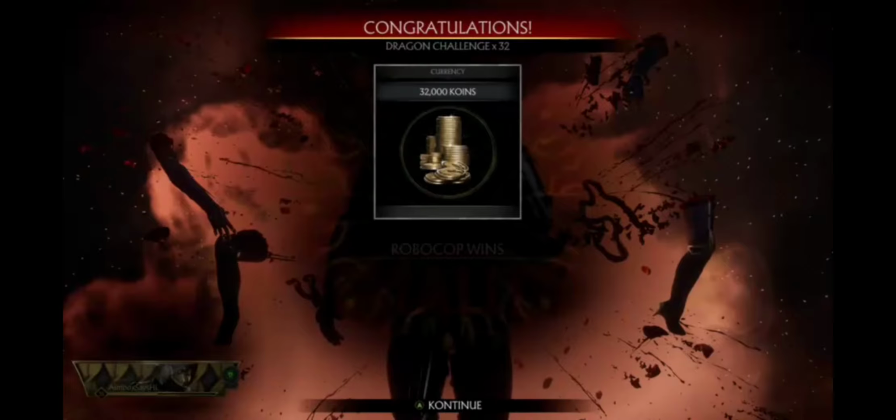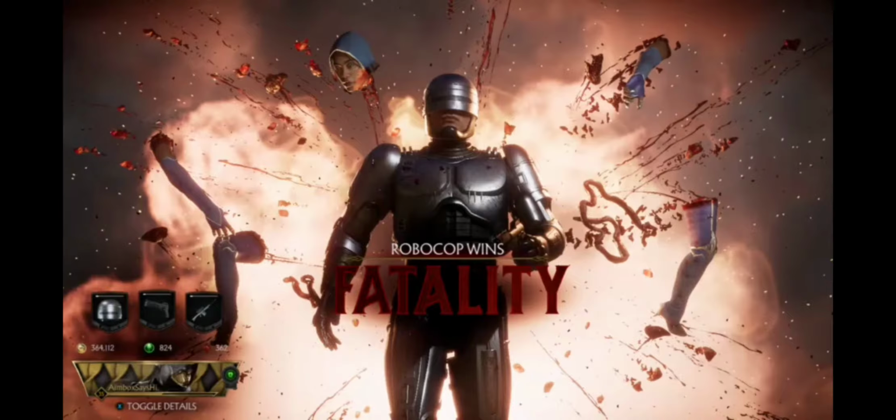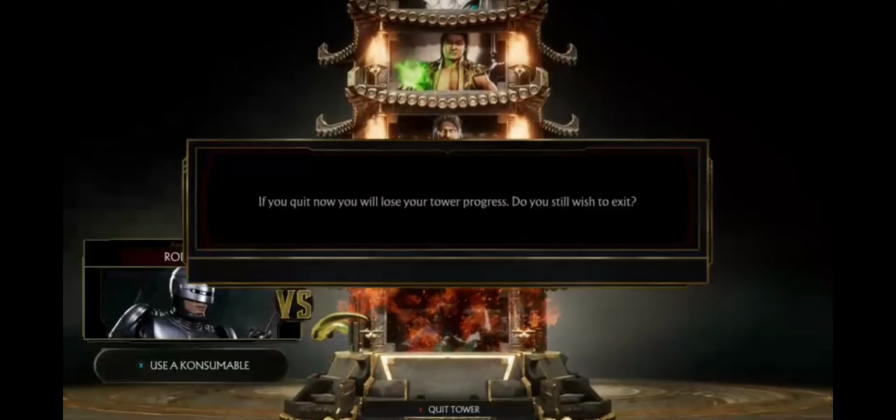Bang! 32 dragon challenges. That is 32,000 coins in literally like 6-7 minutes, bro. There's no reason you shouldn't do this new method over the sort of AFK endless tower one, which gives you 500 a match, and matches are around a minute. So, I honestly think you get more bang for your buck, or shall I say, buck for your time.